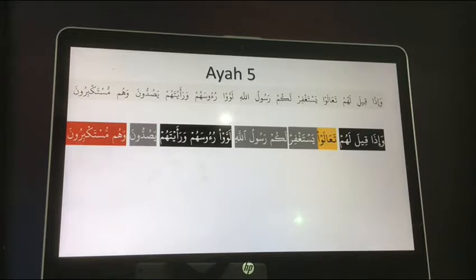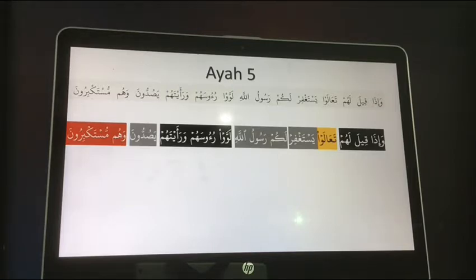Wa ra'aytahum is the anta version. Ra'ayta, when you saw them. Yasudduna, we already talked about in ayah 2. Yasuddu means to stop someone or stop yourself. So they stop others or themselves. And wahum mustakbirun. Wahum is the mubtada, with no relationship with mustakbirun. Wahum means they. It's a mubtada, so we put a break after that. They are mustakbiruna, like muslimuna. It's the khabar here, and it means the arrogant. So they are arrogant.